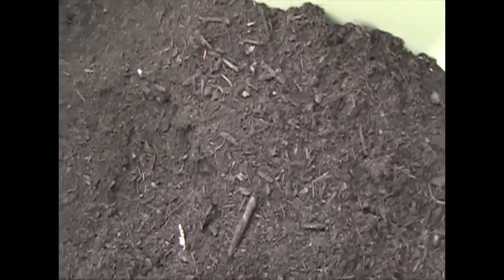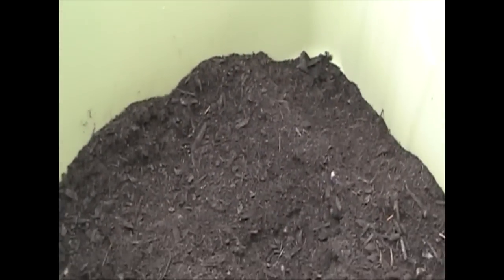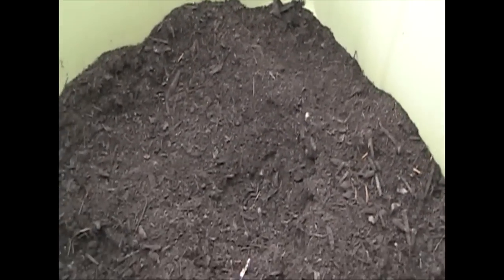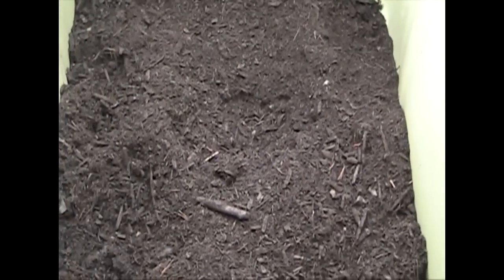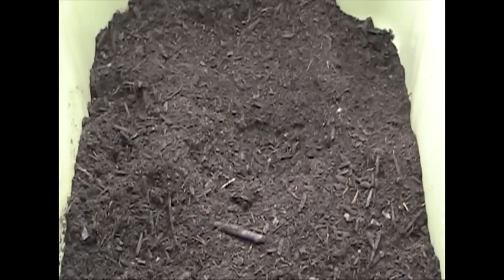I'm not planting anything in them just yet because that'll have my tomatoes and everything. So I want to just get it all set, put some dry molasses in there to get the microbes happy. They're already happy. I could tell from when I saw it steaming. So anyway, that's what I'm going to be doing. And then I'll cover it with a tarp because we're going to get rain. All right.